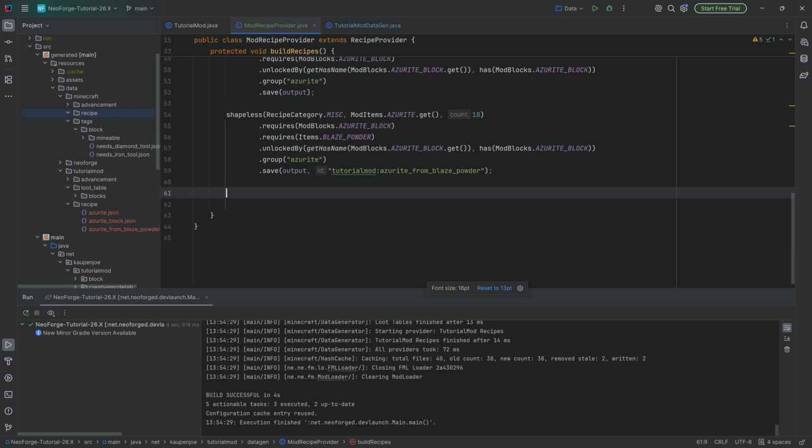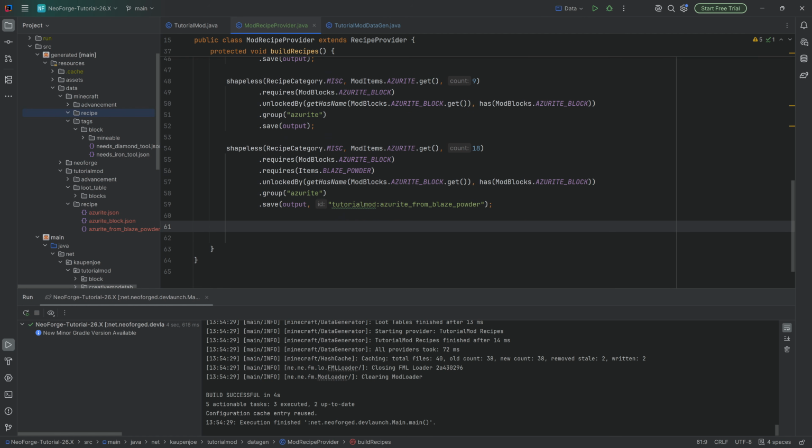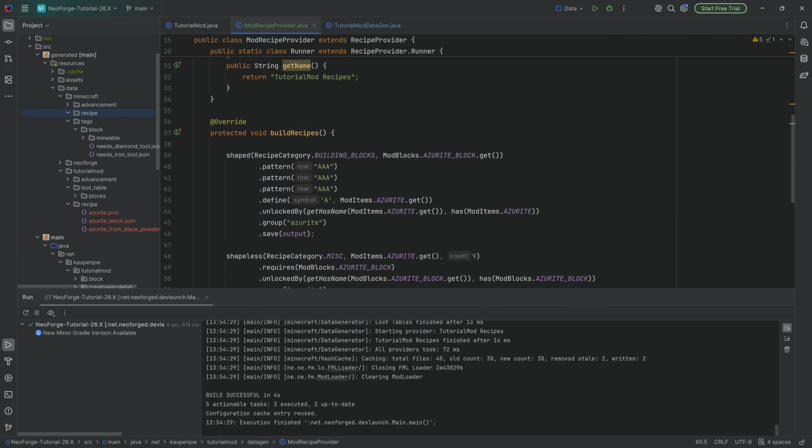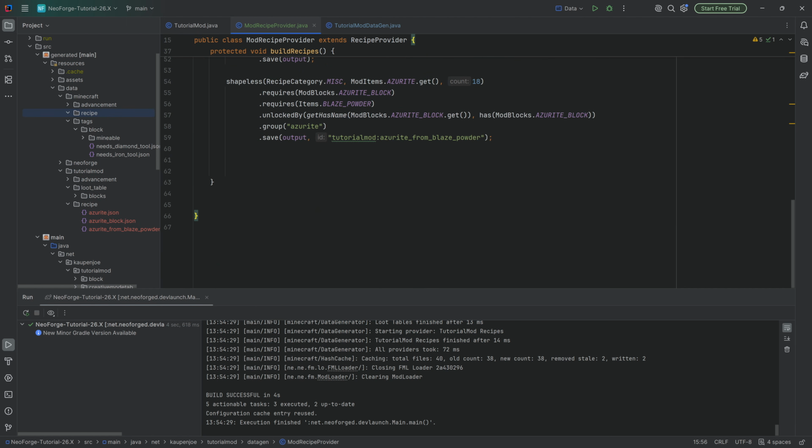Then we get to something super cool, and that is the smelting of something. And when I say super cool, I do mean we still need a helper method for it, which we're going to copy over. Highly recommended to already go to the description below. In the GitHub repository, there is going to be the ore cooking method, which we're going to just copy over right now. So this is going to go, of course, inside of the recipe provider class right here.